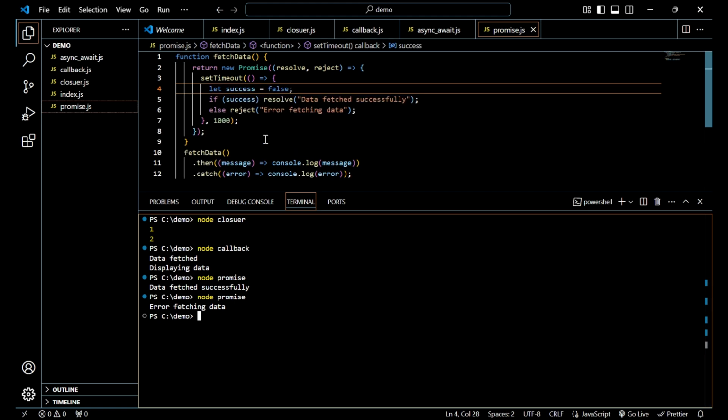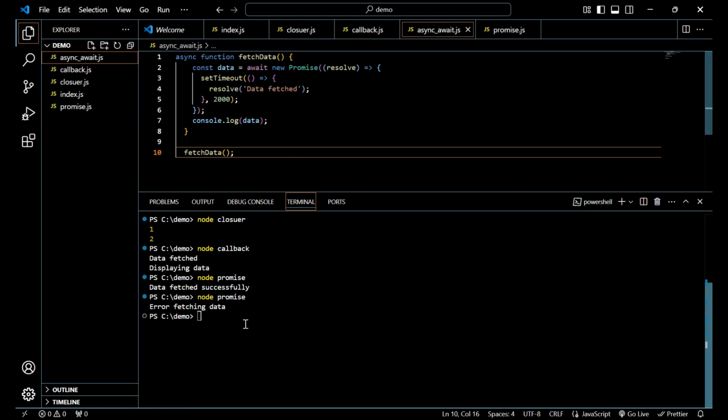Now, let us understand what is async await. In this code, async await is nothing but, it is like a sugar built on top of promises, which is used to make the asynchronous operations more readable and easy to understand. With this example, let us understand.